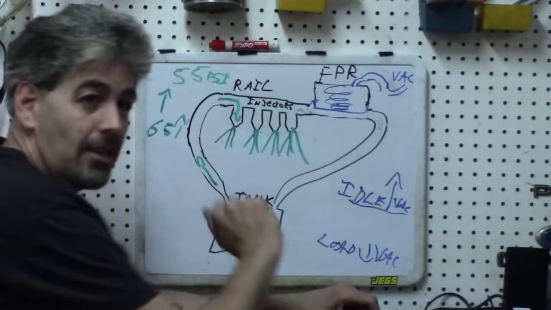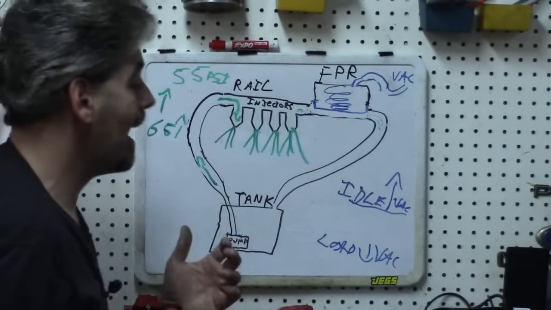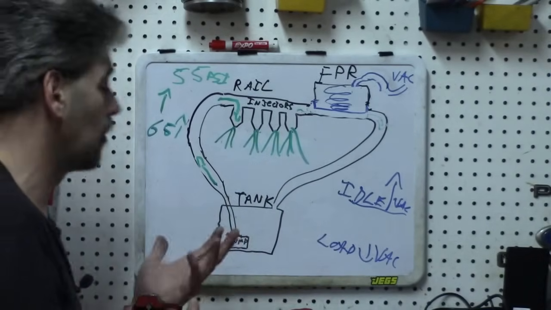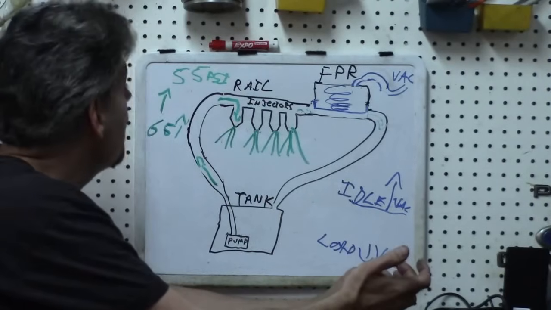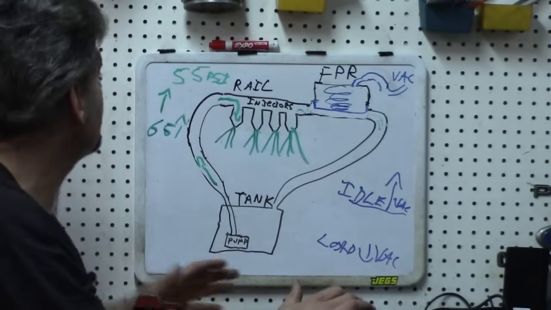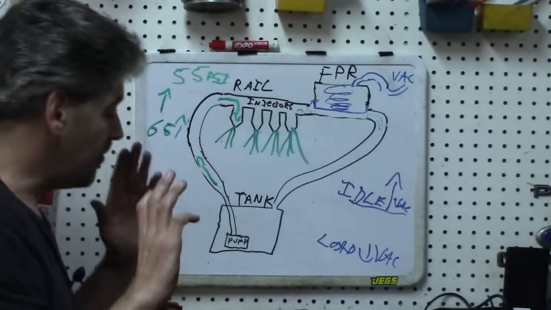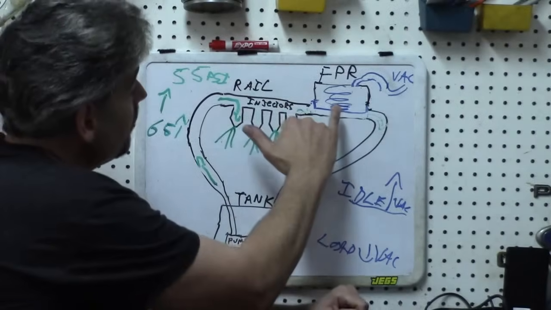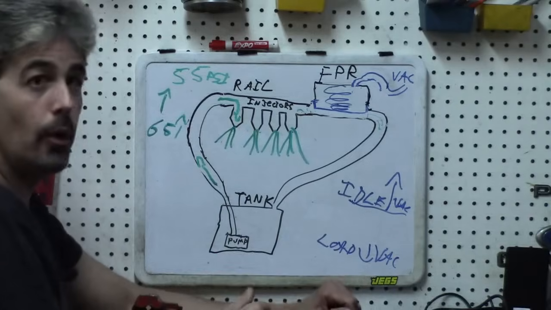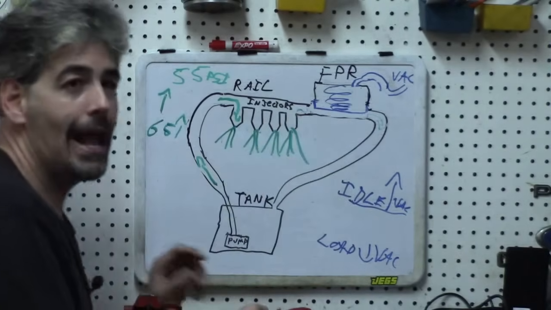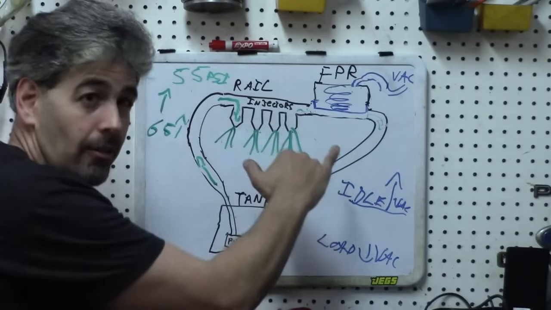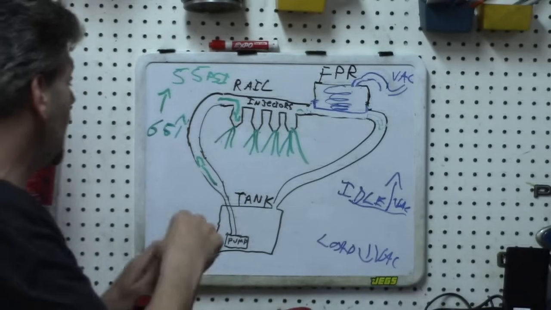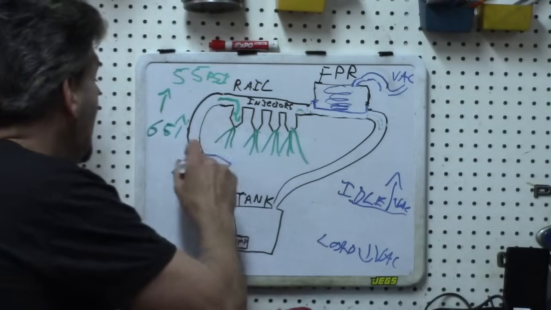Now, another problem that you may have is when you continually have a lean condition and you do your fuel pressure test and you determine that you have low fuel pressure. Obviously, the first instinct most people are going to have when they find they have low fuel pressure, probably 70% of people, is to just go ahead and replace the pump, thinking the pump is bad. Do you see where you could have low fuel pressure as a result of a faulty fuel pressure regulator? And do you also see where you may have other explanations for low fuel pressure too? Somewhere along here is going to be a fuel filter.